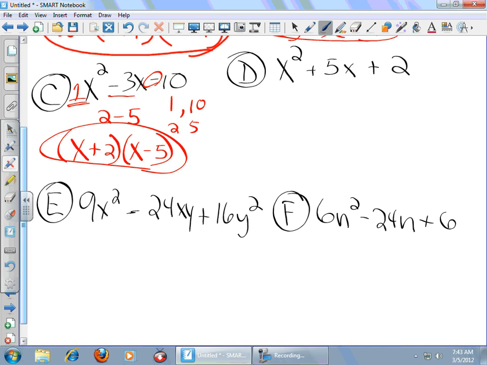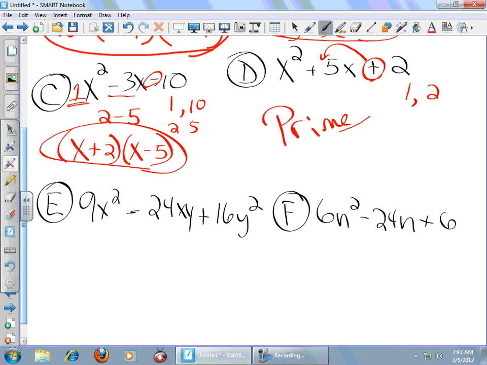All right, this second one here, again, it looks like the trinomial method. I'll list the factors of 2. I need to add this time to get positive 5. Well, there's only 2 factors of 2, 1 and 2. And 1 plus 2 never equals 5. This one cannot be factored. We can call it prime.